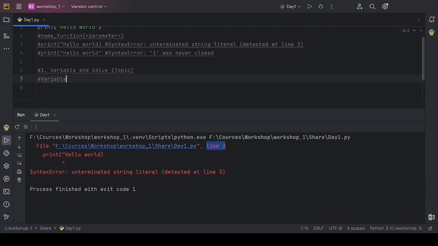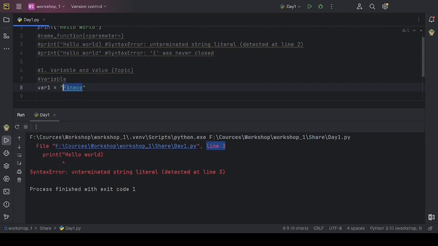So what is a variable? If you remember, in Excel there are various names given to cells, let's say A1, A2, B1, B2, B3, C6, C7. They are nothing but the variables which the program interprets. We consider it as an address of a cell, but in a programming language we call it a variable. In Python, we need to define such variables on our own. For example, var1 is equal to, let's say, finance.